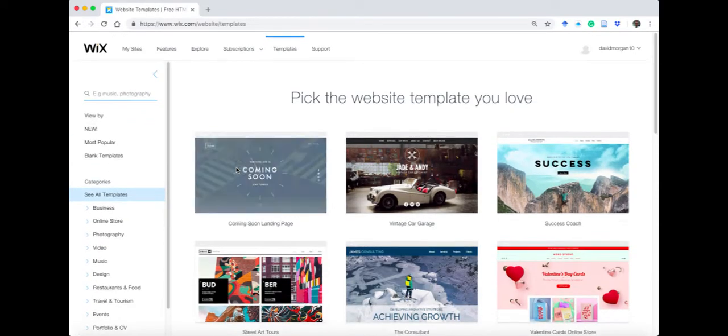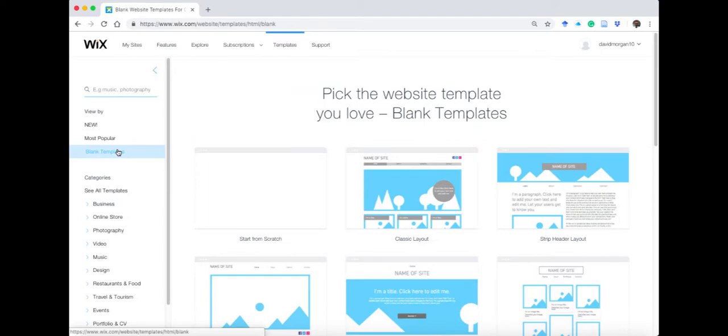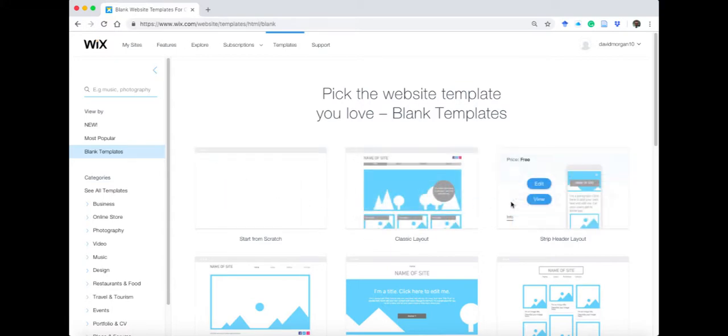And in fact, for right now, I'm going to recommend doing a blank template that you can always clean up and add images and flair to later. So I'm actually going to start with the strip header layout. That seems to be the most appropriate, at least for the Leadership Foundation's Lessons in Leadership assignment that is coming due. So we'll give it just a minute to create the new site for you.